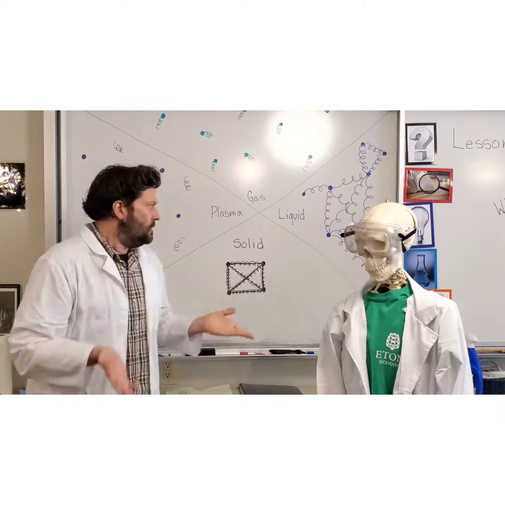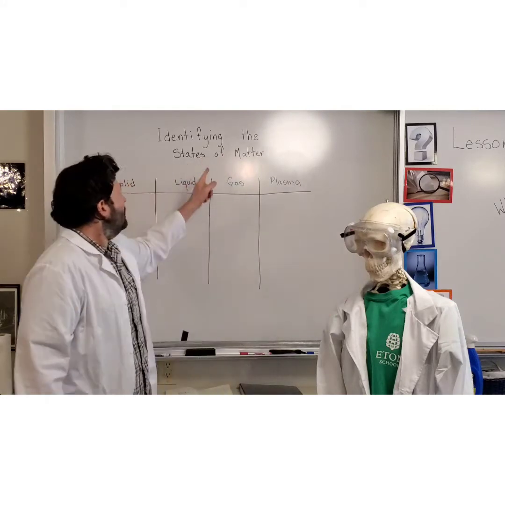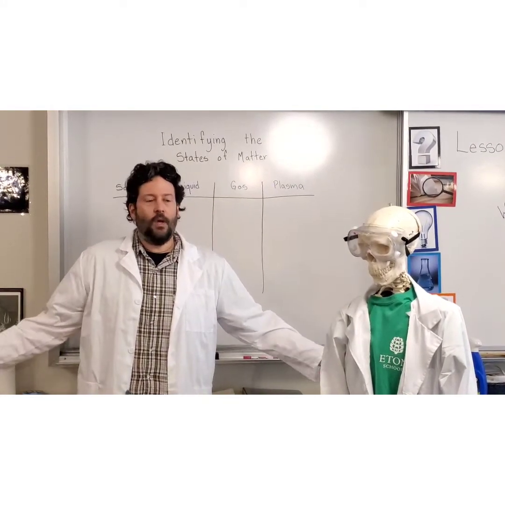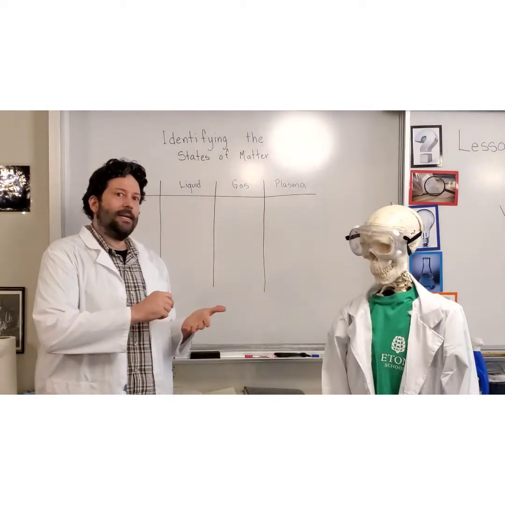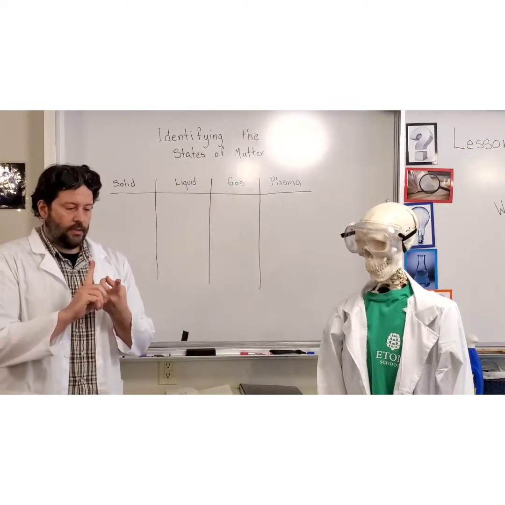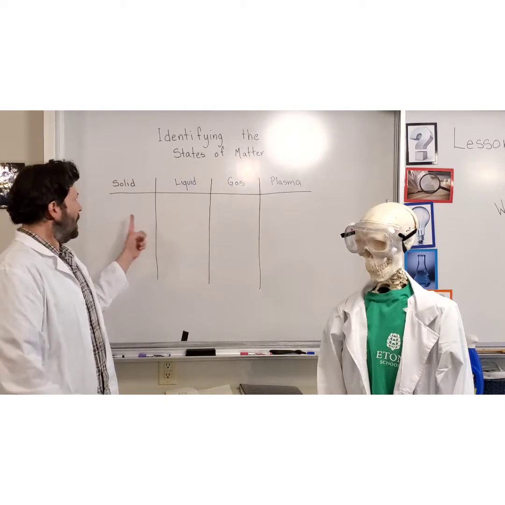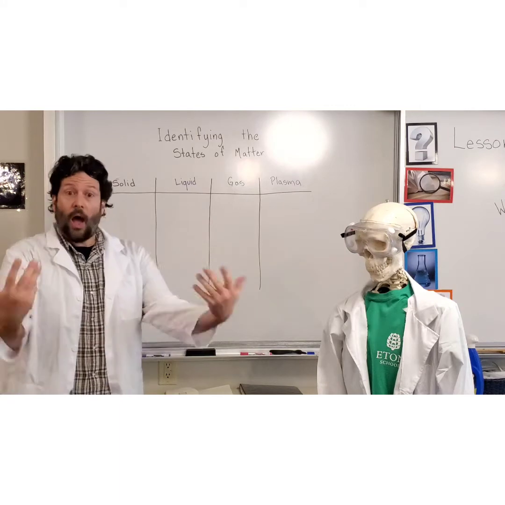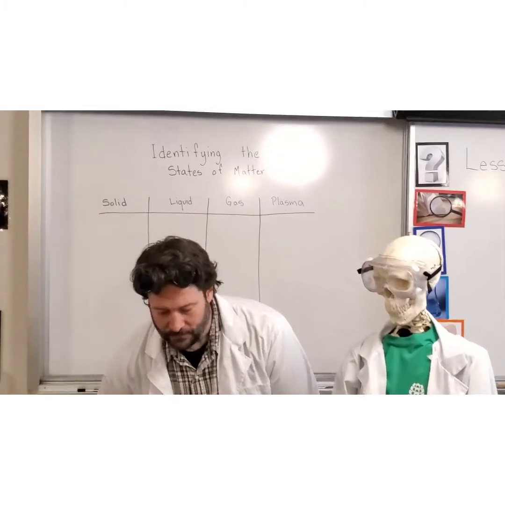So we want to now try to figure out if we can identify the states of matter in our normal daily lives. Well, I made a little chart here so that you can write down what states of matter you find around. So we know there's 4. There's solid, liquid, gas, and plasma. And now I'm just going to look around and see what's out here. So I made a little table here so we could look at some that I found just in the classroom.